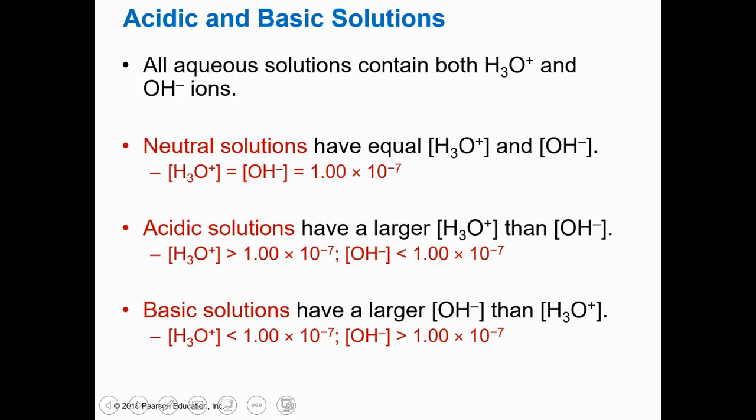Okay, so in a neutral solution, we're looking at hydronium and hydroxide being 1 times 10 to the negative 7 molarity. In an acidic solution, the H3O plus is greater. And in a basic solution, the OH minus is greater. Those are not hard topics to understand. Yes, I've got more concentration of my acid, so it's acidic. I've got more concentration of my base, so it's basic. If they're equal, then it's neutral.